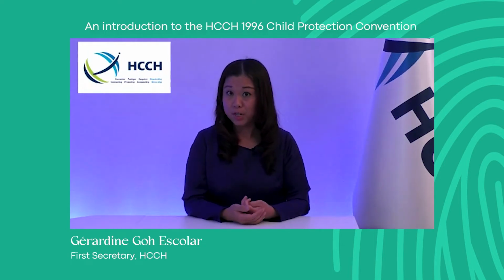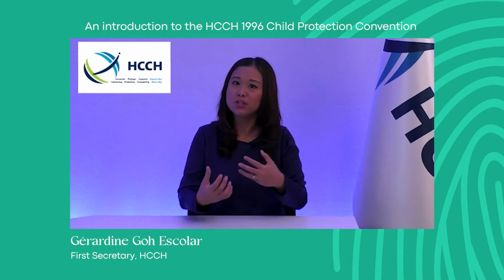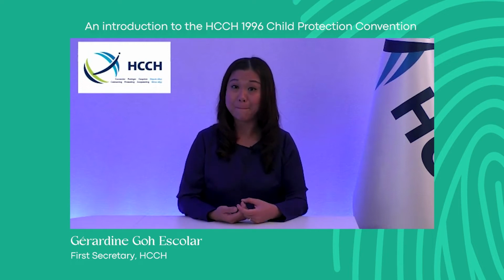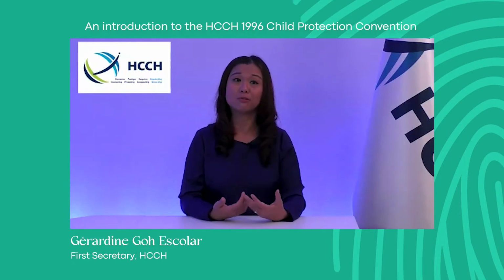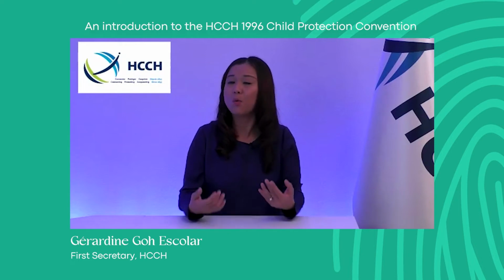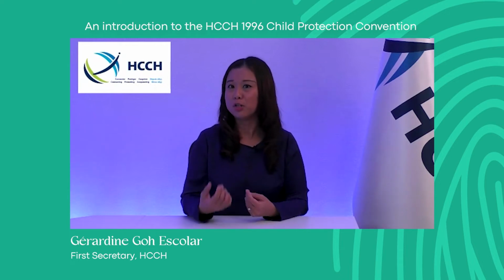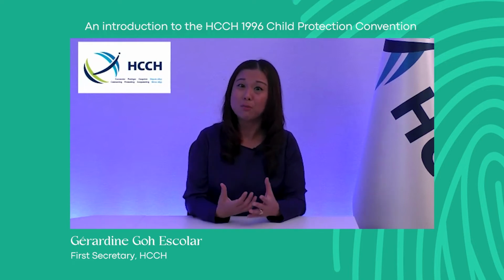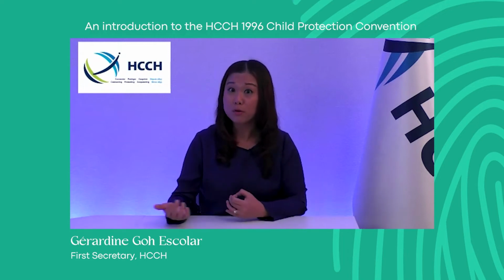The 1996 Child Protection Convention also reinforces the 1980 Child Abduction Convention and has become a crucial tool not just to facilitate the return of abducted children, but also to take care of their physical and psychological needs. Another significant achievement was that the Convention helps provide access to justice for all children, regardless of their nationality, their legal status, or the legal status of their parents or guardians. And by saying this, I must stress the pivotal role of the Child Abduction and Child Protection Conventions, and in particular the Child Protection Convention, in protecting the most vulnerable children, those who are unable to be taken care of by their parents or guardians, children that find themselves moving across borders, and in particular, refugee and internationally displaced children.